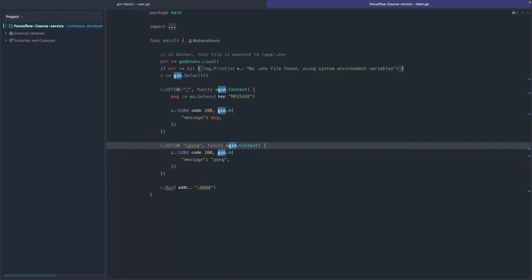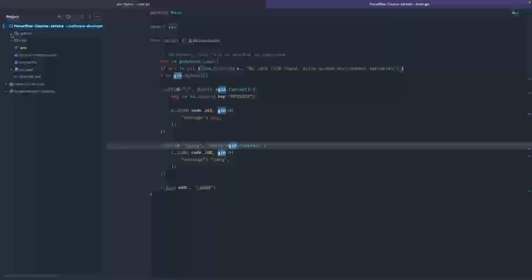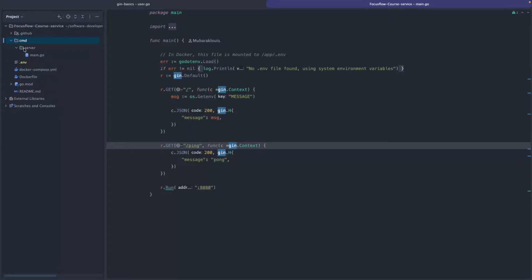I need to create the user model. So let me go back here, and within this we only have cmd and server.go. All right.